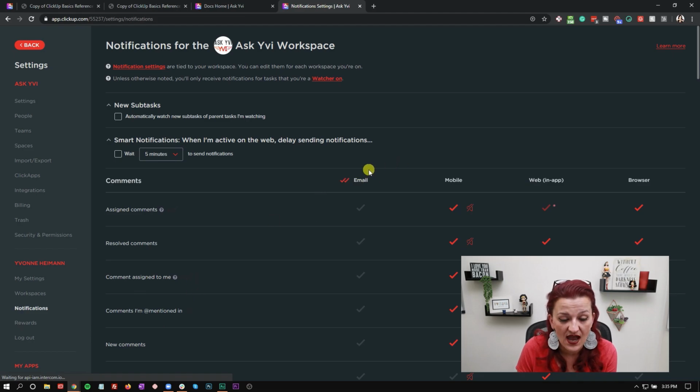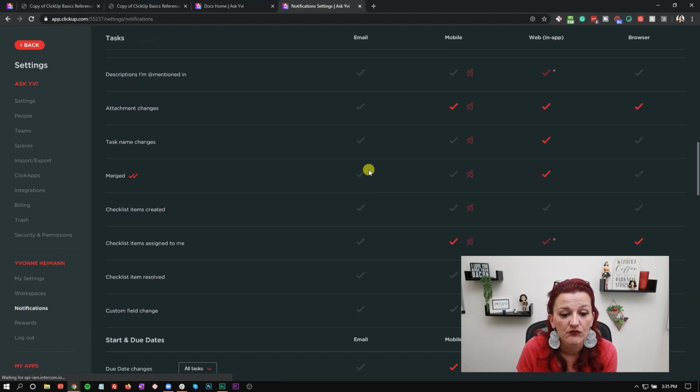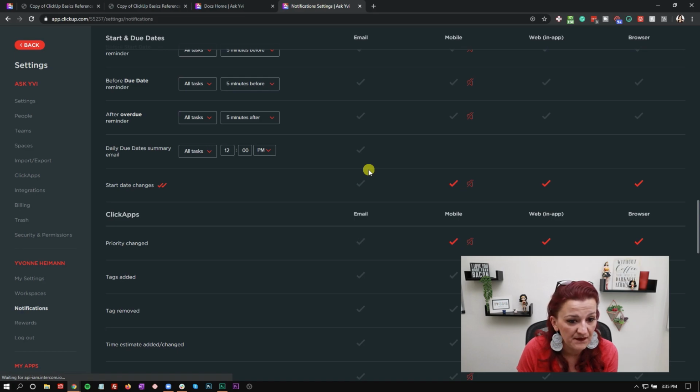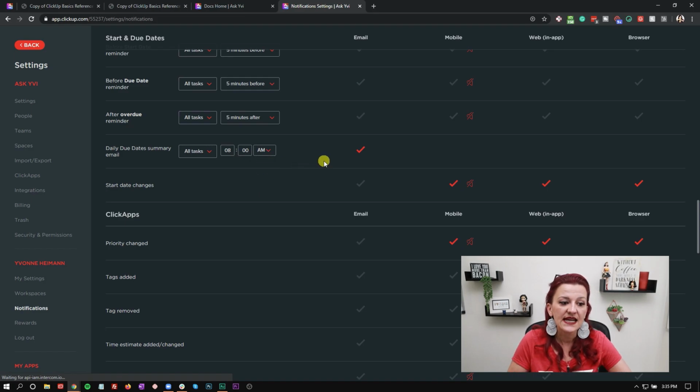I pretty much have email notifications muted down, except for there should be a daily summary in the morning. Look at that. I get to fix my notifications. Now I know why I'm not getting these. There we go. Daily due date summary email. That is about the only thing I want to have in my inbox. Once a day in the morning, get an email that tells me this, and this is due. Cool. Awesome. Nothing more needs to be in there.